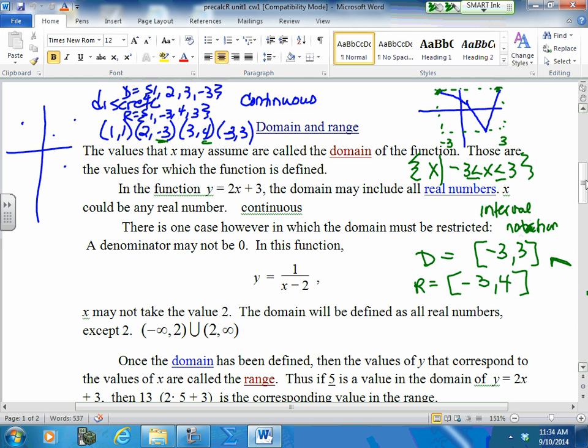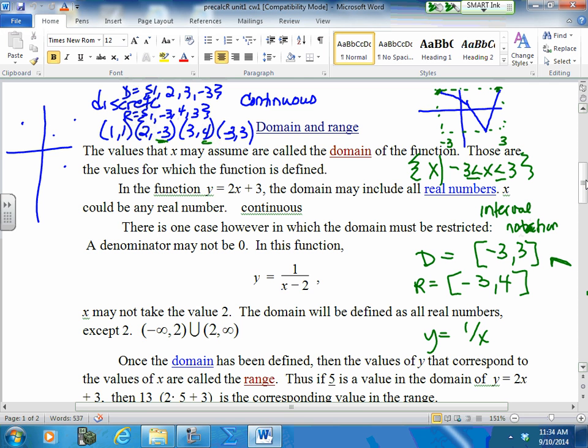Tomorrow we're going to look at some of your restrictions. Because your domain is your independent variable, there are some things that you cannot use, such as in a fraction, you can't have a 0 in your denominator. So if I gave you this, you would say, well, you can use any x you like, but you can't put a 0 in there. You can't divide by 0. So I can use any other number but 0.